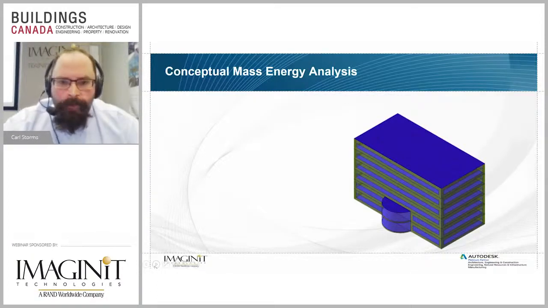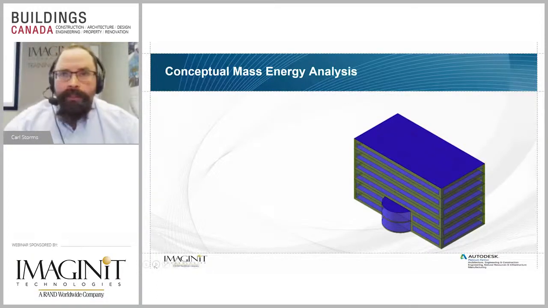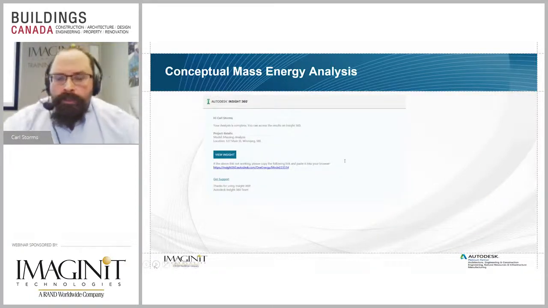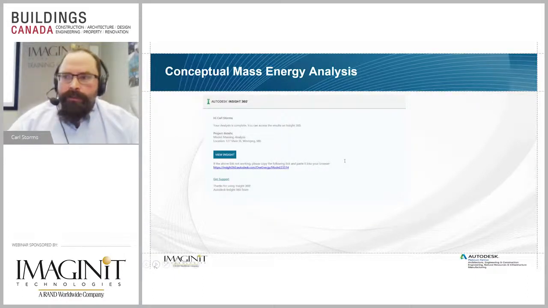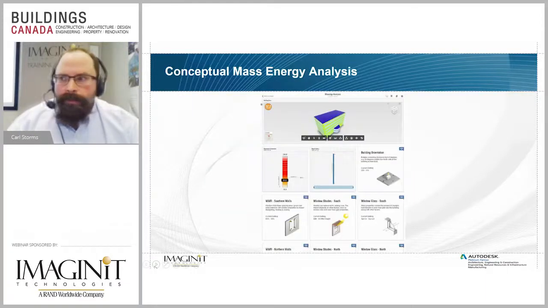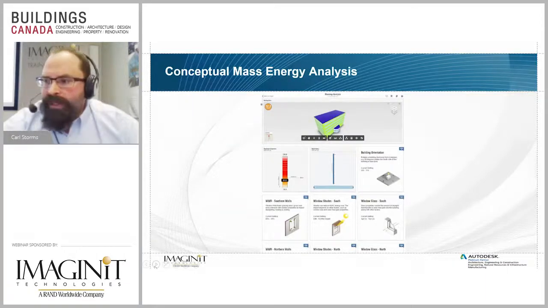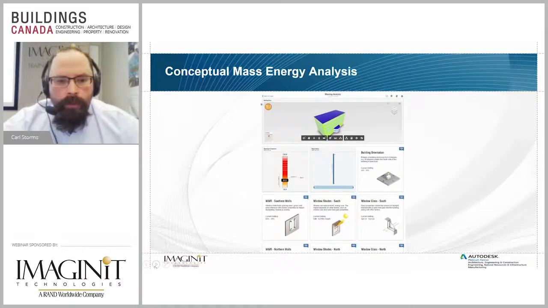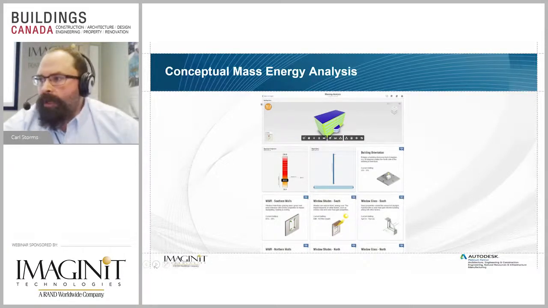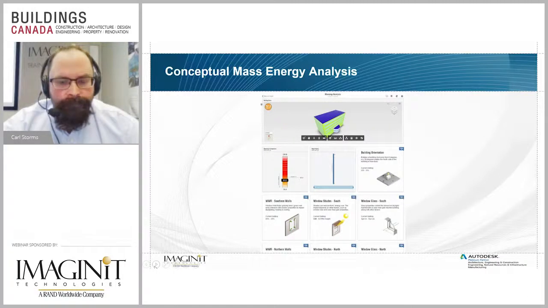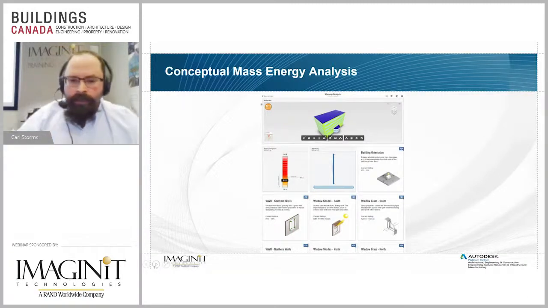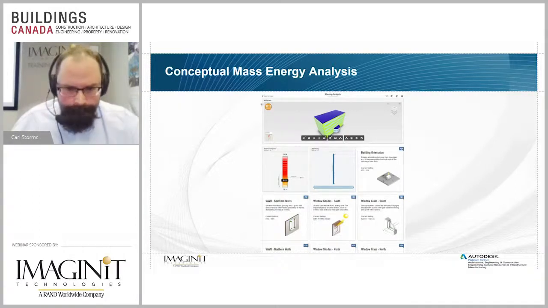Once we start getting past that, we have the ability to start adding some information into it via Insight 360. And as you can see here, once we get to this point, we send our information up to the cloud. It does some churning and learning, and it comes back to us, and it shows us what we have the ability to do. It's a user-friendly index that comes up that shows us what we're going to do with our model and the information that comes out of it. And I'm going to just very quickly swap over to Revit here and actually show you this in real time.